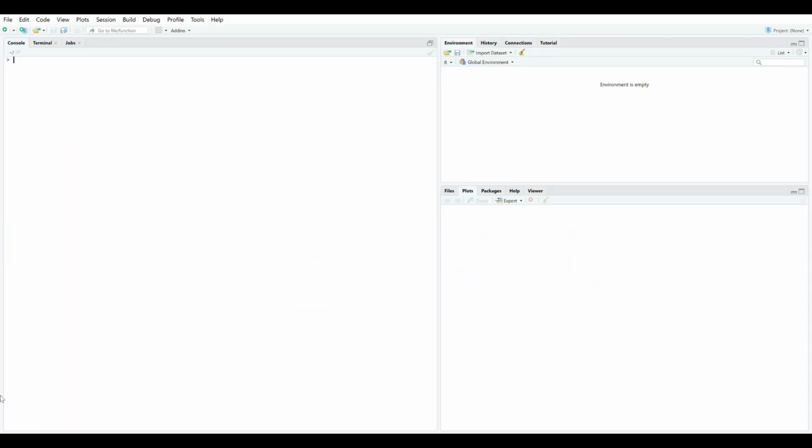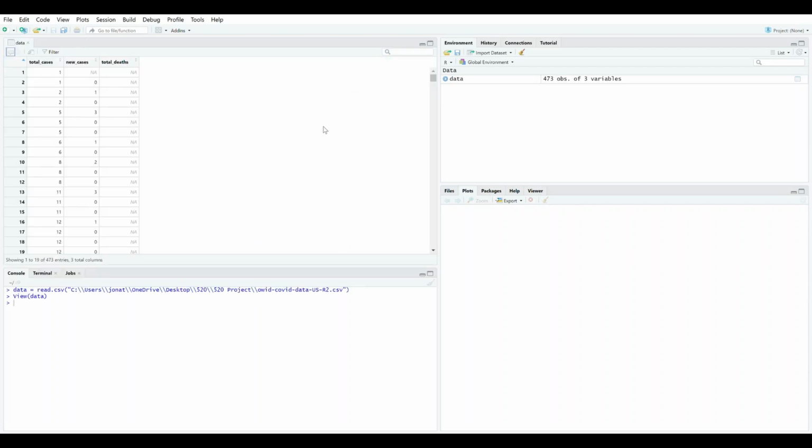Okay, so what I'm going to do right here is switch over to our studio. We have a new screen and session. First, start off with getting the file over. So, copy that. Okay. First, I want to view my data. There you go. As you can see, I reduced it down to what I needed for this, and the majority is just for total cases, new cases, and total deaths.